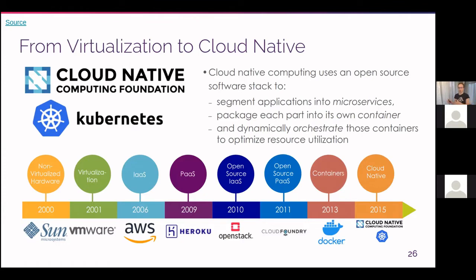And to see how we ended up with cloud native and containers, we started with non-virtualized hardware, like dedicated machines for different use cases. And then we found out that we can actually put multiple applications, multiple machines, inside of one machine using virtualization. That happened in 2001-ish. Then some business and technology persons figured out that we can actually sell this if we make this data center, put it open to the internet, and then just sell it as a service.